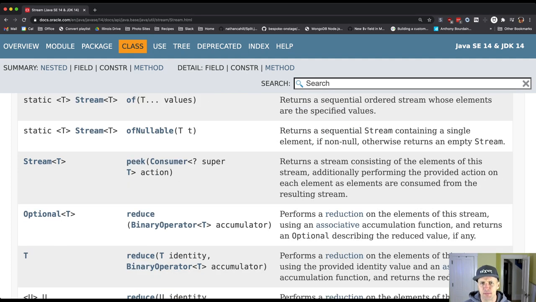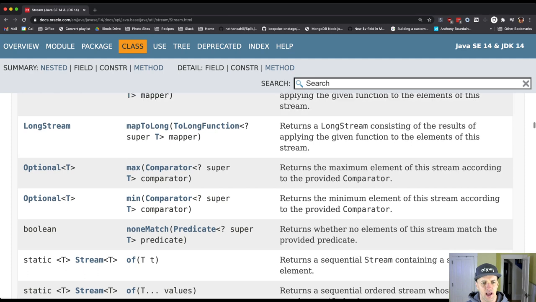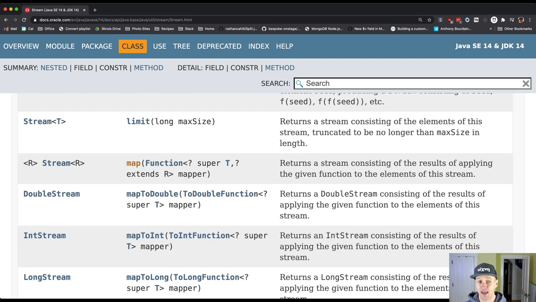What about mapping? We talked before that I might want to take some objects, extract a property from them, and then do some work on that stream of properties. I have a map method. And again, that map method takes one stream and it produces a new stream. And what's interesting here is that the new stream has a different type. That's typical because a lot of times when I map, I might map a string to the length of the string. So what I start out with is a stream of strings, but I end up with a stream of ints. So these are just some examples.